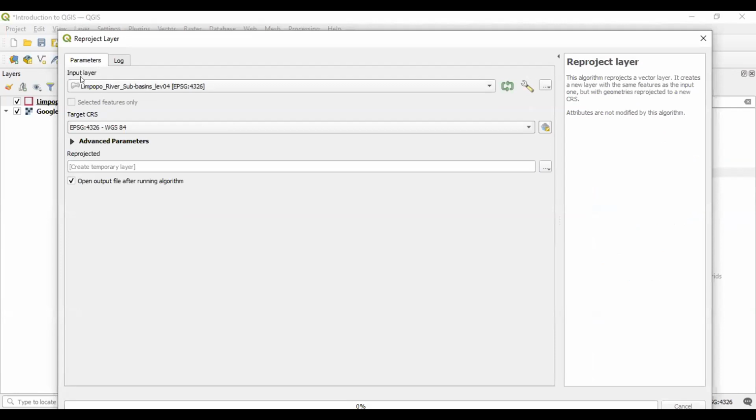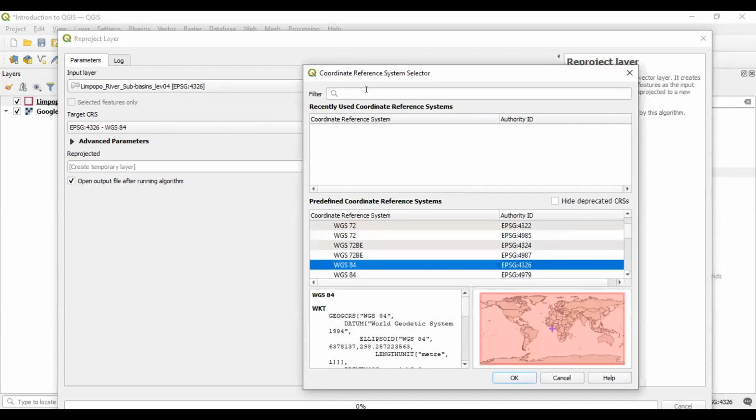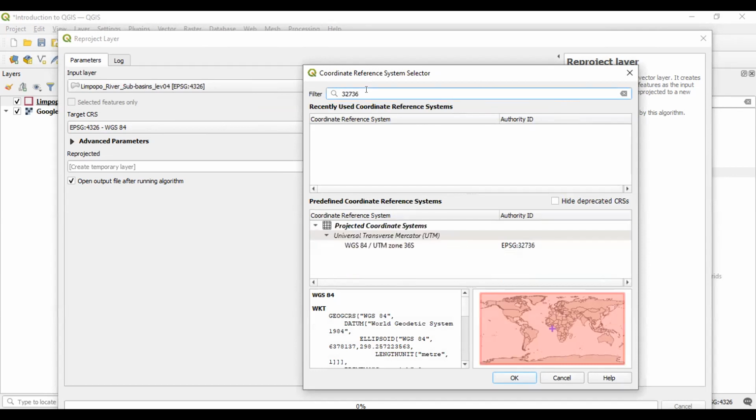So under the input layer, just select the Limpopo River Sub-Basin shapefile, and as you can see, its coordinate reference system is EPSG 4326. So under the target CRS, you have to select which CRS you want to project this data to. So click on this icon, select CRS, and we will use the CRS with this code 32736.